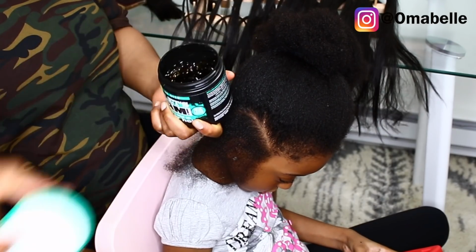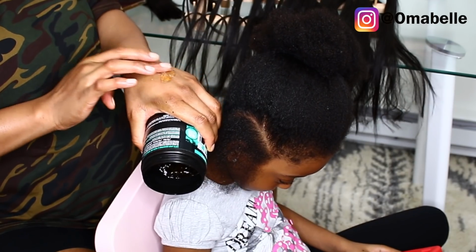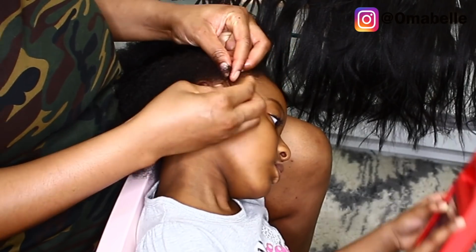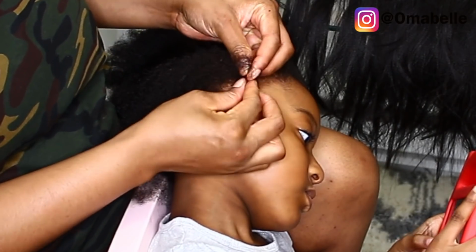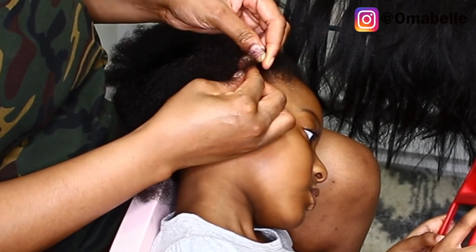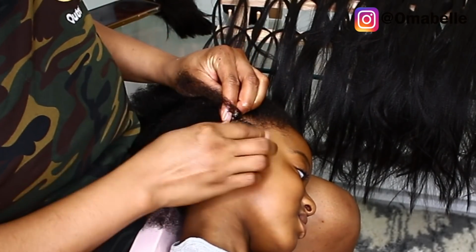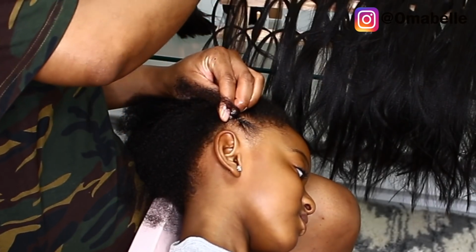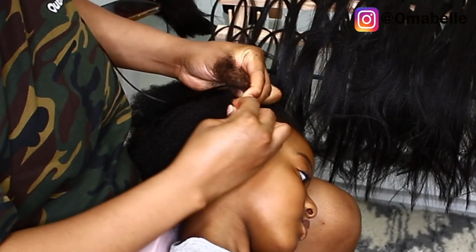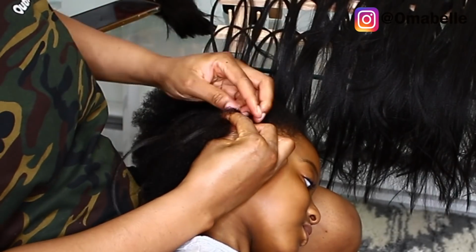Sometimes I remember when I used to cut hair and some would go one side and the others would go another side. It was just a mess. And I just went ahead and added some jam. This actually makes it very, very easy for me when I'm braiding, and I like to apply it right in front of their hair. And also when I start braiding, I like to add the jam a little into their hair because their hair is natural. So when I don't use the jam, after maybe a few days, you start seeing their natural hair peeping through the braids, which I absolutely hate. So I always like to use jam when I'm braiding their hair.